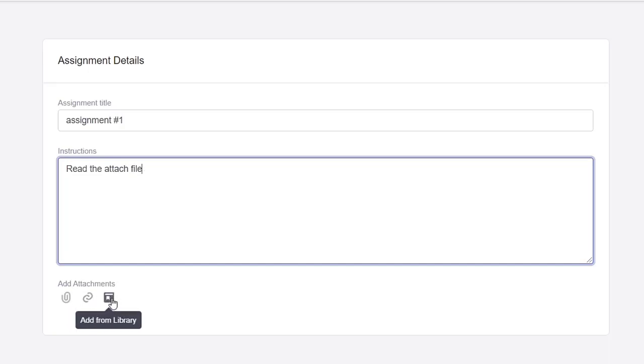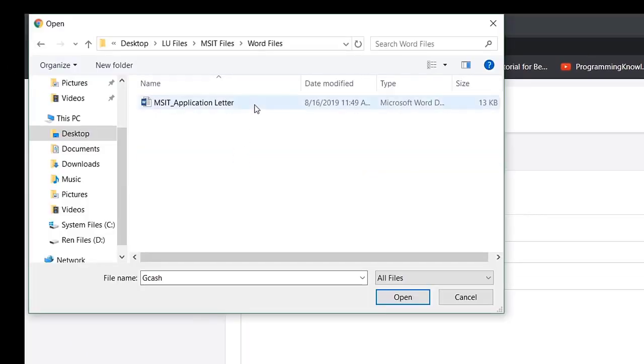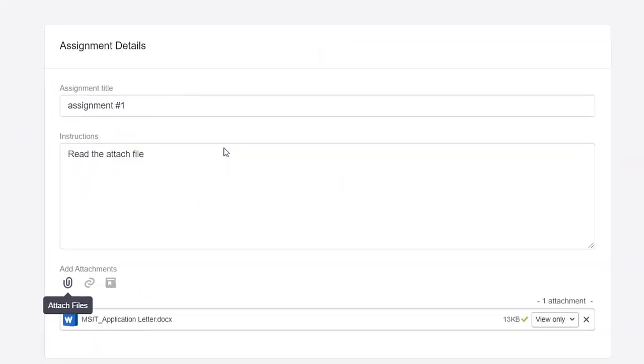For now, I'm just gonna choose the attach file button. Let's say my instructions is in here. I'm just gonna select that and click this open button, and it will upload the file to our customization area.